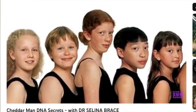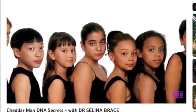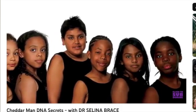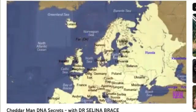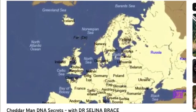Some of these variations are found specifically within genes where we know the effect of those genes. They can be on genes that make either a different type or a different amount of melanin. Now, melanin is the body's natural skin pigment, and so this will affect the amount of skin pigment that an individual produces. We all have those genes. And these genes have names, and the important ones are ones like MC1R, and specifically in Europe, there's a suite called the SLC genes, SLC24A5 and SLC45A2 are the key ones, and another one called TYR.